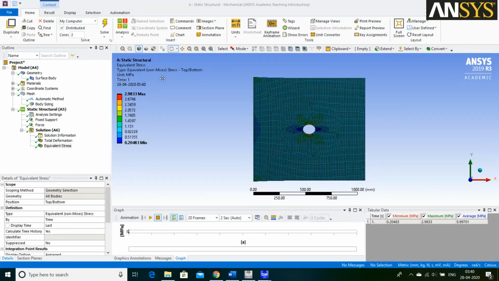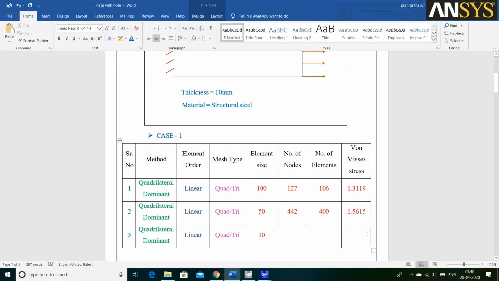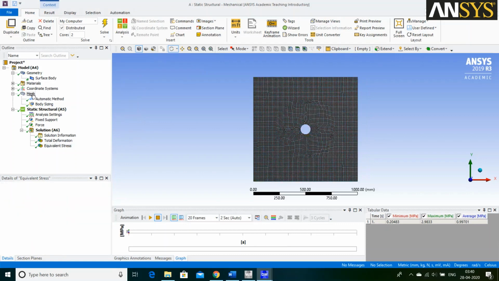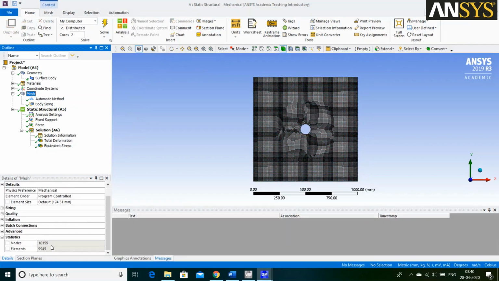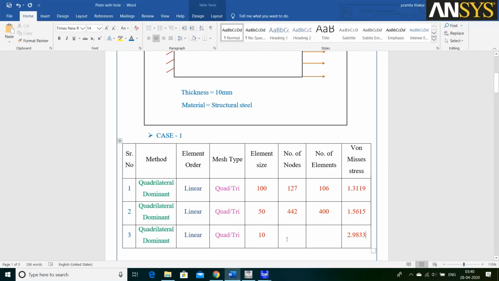Value of equivalent von Mises stress is 2.9833 megapascal. Go to Mesh. Number of nodes are 10155 and number of elements are 9945.